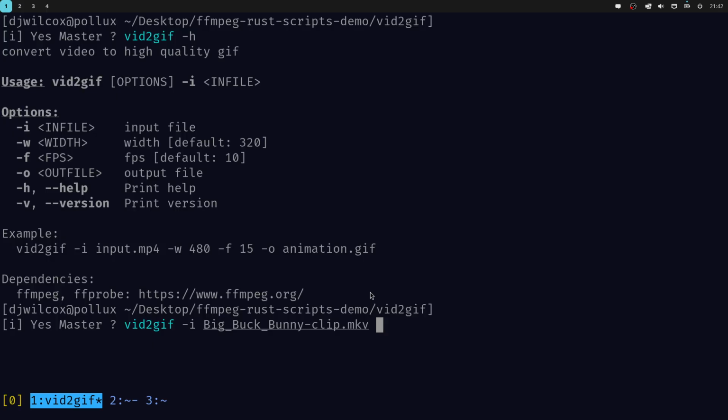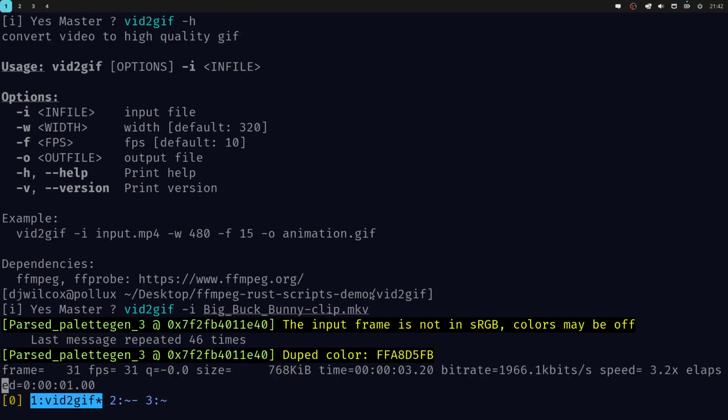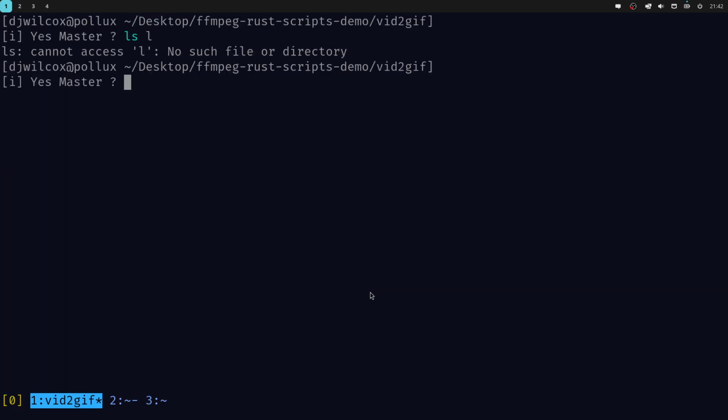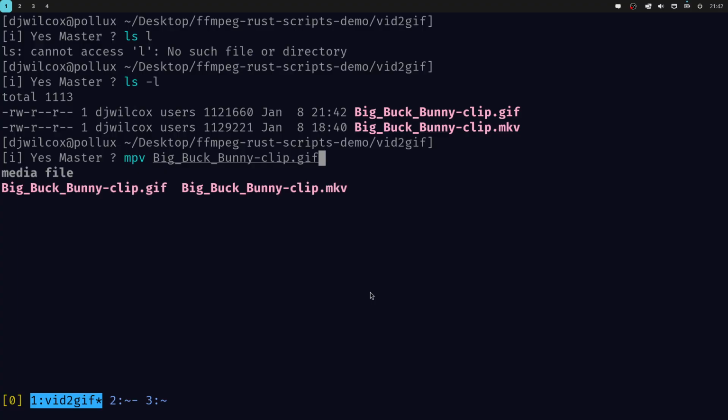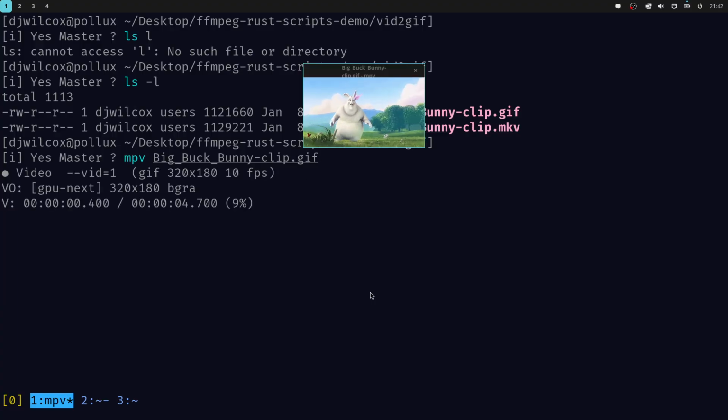So default is 320, so let's just stick with the defaults, but you can override those. Okay, there we go. Okay, yeah, you can see there.